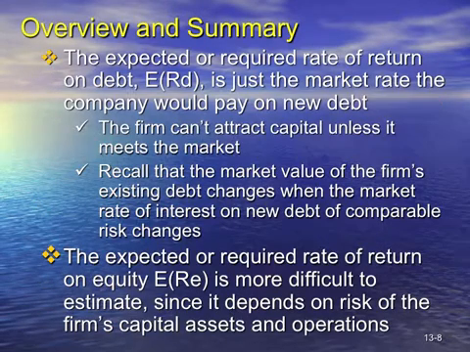So on slide 12-8, the expected or required rate of return on debt, which we're denoting E of R sub D, is just the market rate that the company would pay on new debt. If it were going to issue new debt, what would it pay? What would the coupon rate, in other words, be on its bonds? Well, what coupon rate would a company put on its bonds if it's going to issue new debt? No higher than it has to, right? And as low as it can get away with. What would you call no higher than it has to and as low as you can get away with? I'd call it the market rate, determined by the willingness and ability of people to buy that company's debt.